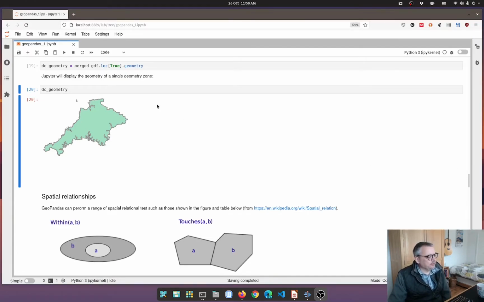What we're going to use this geometry for is to select lower super output areas, LSOA, from our LSOA data frame, which you might have forgotten about, back close to the beginning. And we're going to find those that belong to Devon and Cornwall.